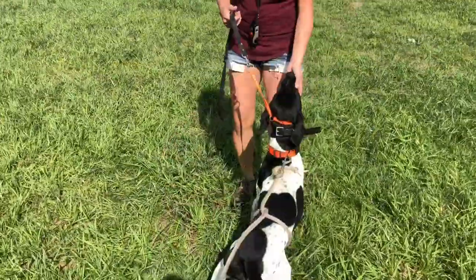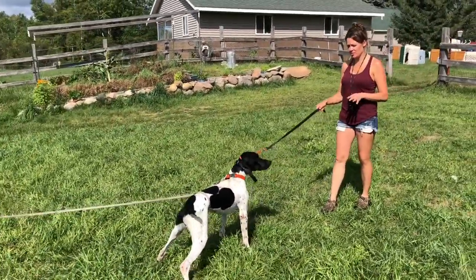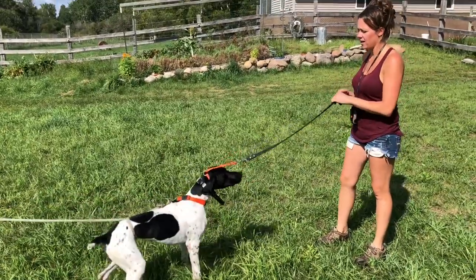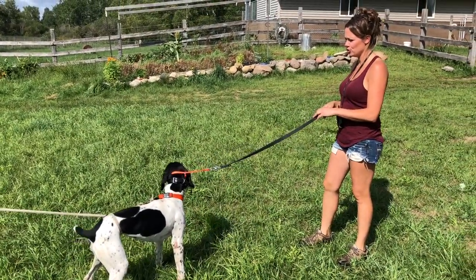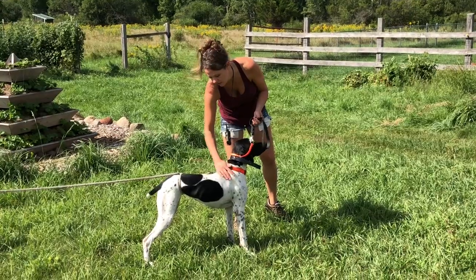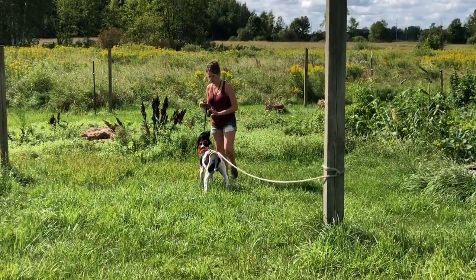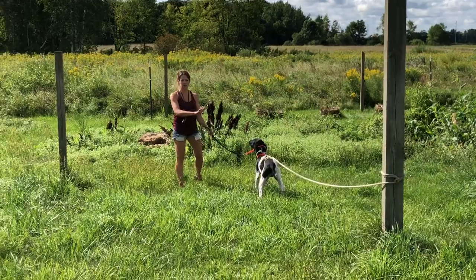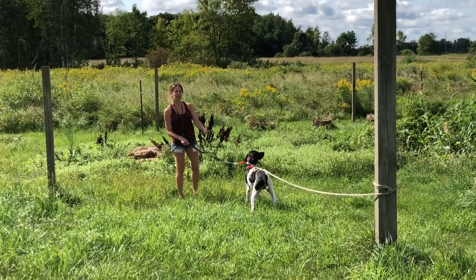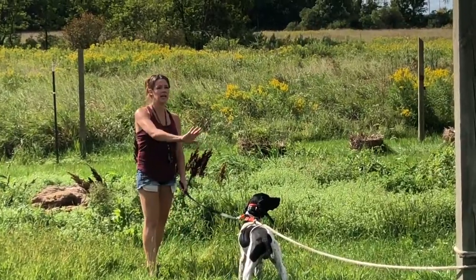So the next dog is a little bit more wily. Every time he moves I'm going to give him a tug to let him know he needs to stay. The calmer you are with a dog, the calmer your dog will be — they can feel your energy and they feed off of it, so I'm going to try to calm him down while we're doing this. I also put my hand out as a nonverbal sign to stop. This means don't move ever — whether you're sitting and staying with a flushing dog, on a dog bed, or on a whoa. When you see this hand signal, that means don't move.